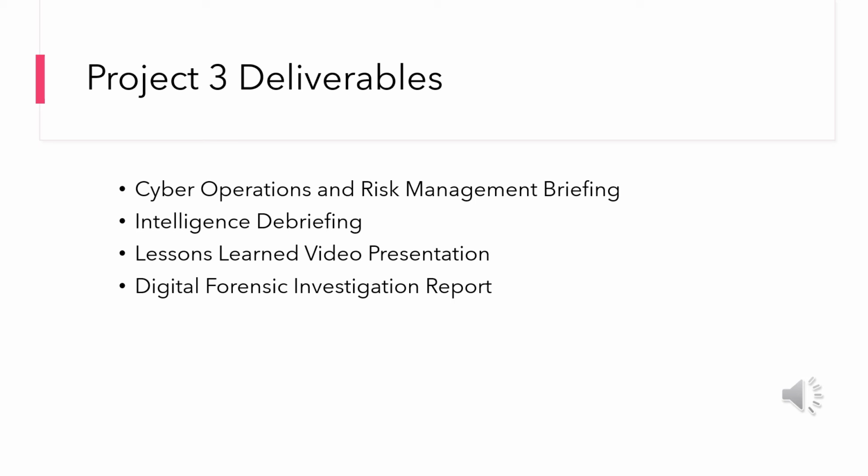Using the Software Development Lifecycle Assessment and Software Development Matrix, the team developed a cyber operations and risk management briefings for our nation's CISO. This briefing consists of a written report and a video presentation. The intelligence debriefing reports all of the events that have occurred at the summit so far. It also discusses how to discover these attacks in the future. The lessons learned presentation discusses attacks, evidence acquired, attribution, impact, business recovery, and remediation success. It also discusses how the incident was contained and eradicated.